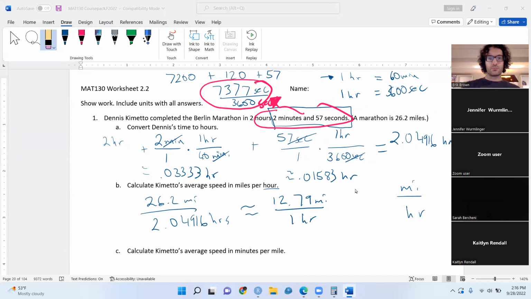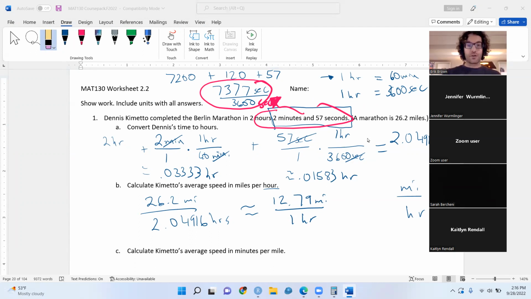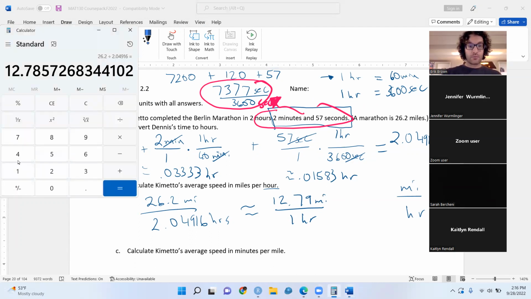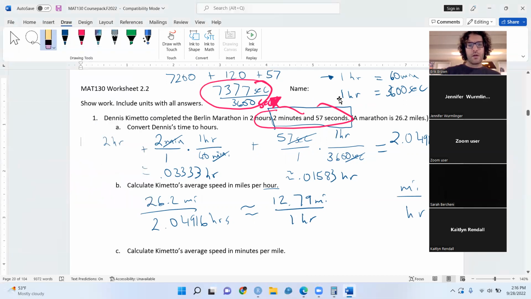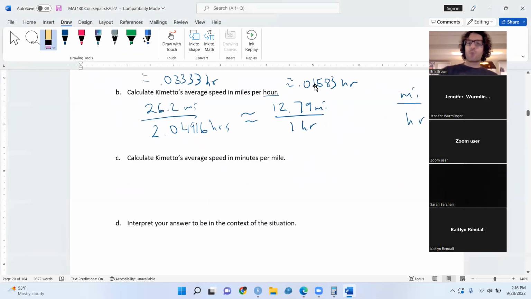Well, I still didn't get to the right answer because I didn't convert the seconds to hours. I thought that the problem was to figure out seconds. Got you. That's okay. That's a cool one. That's not the one I asked for, but it is an interesting one. How many miles per second was he going? I guess that one doesn't make a whole lot of sense, does it? 0.04 miles per second. 0.004. Cool. A little more practice will help, I think.